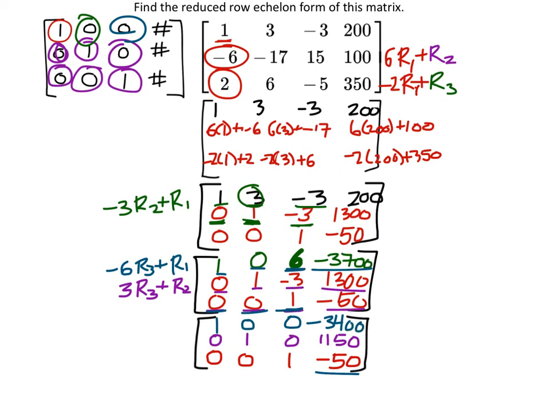And that's our answer. Of course, we could change this right into the equation. So this is x is negative 3,400. And y equals 1,150. I think I missed a 0 for that 3,400, right? There we go. And then finally z equals negative 50. Now we should check this, which you could do with the 3 equations, but that'll do for us right now just to save some time. We have that in reduced row echelon form, so that's all we need to do for this problem.